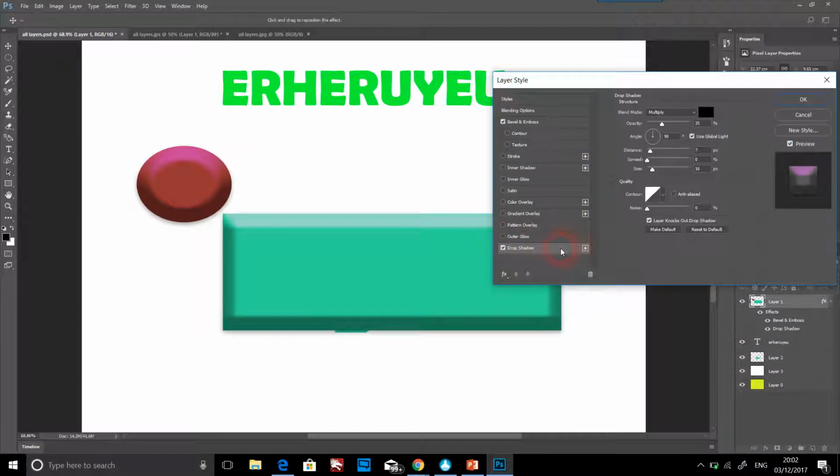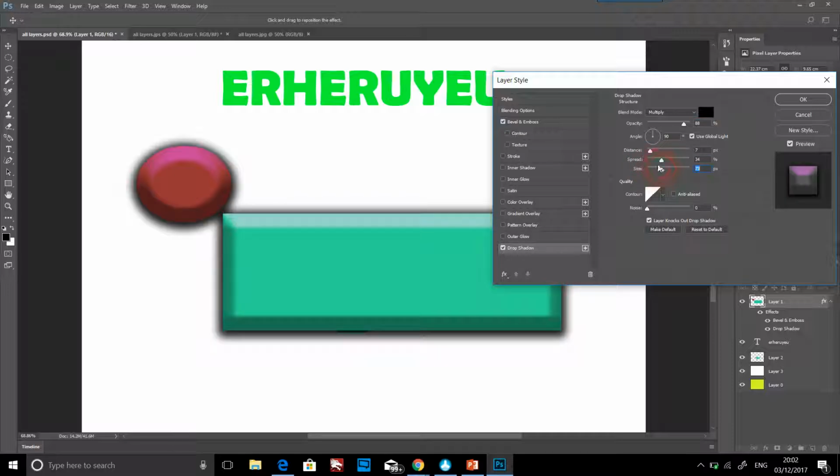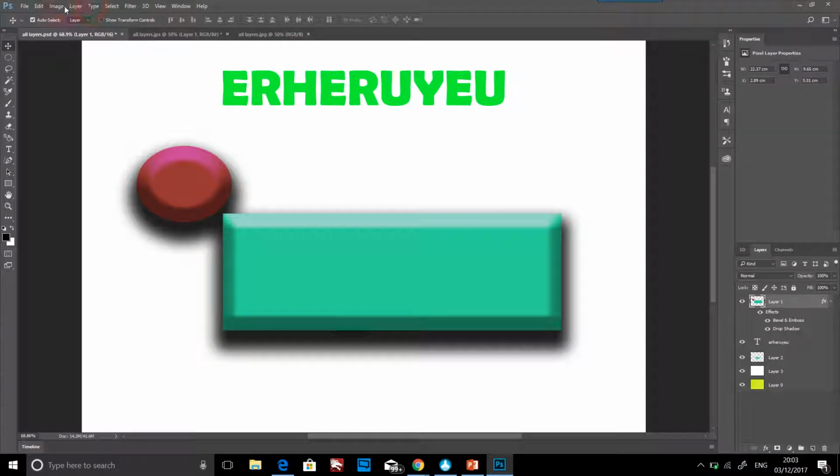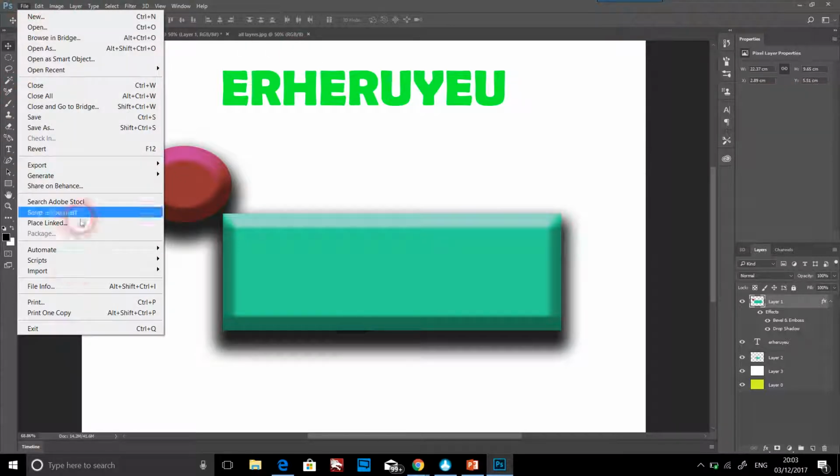There's a drop shadow, and you can click that, and then you can do even more options and play with this because you need to see what the effects of some of these things are. Otherwise, you'll never learn. And play with it. There you go. That's most of it. So save it as you go along. Save it as a Photoshop file if you want to come and edit it again. At the very end is when you save as a JPEG. Okay, if you've got any questions.